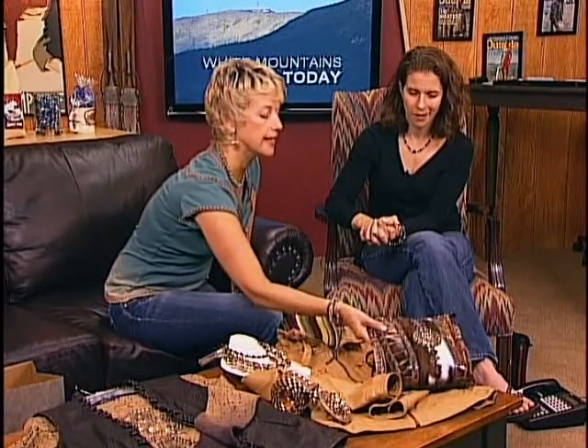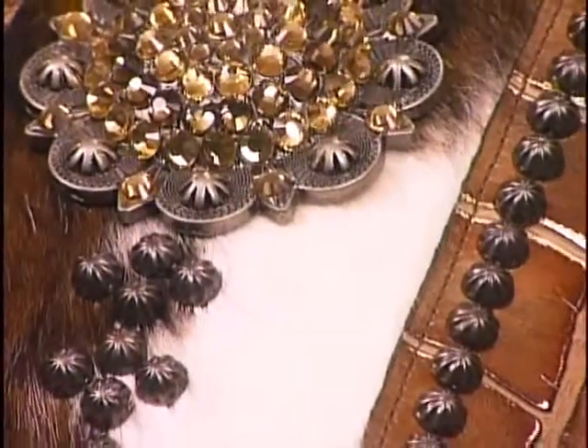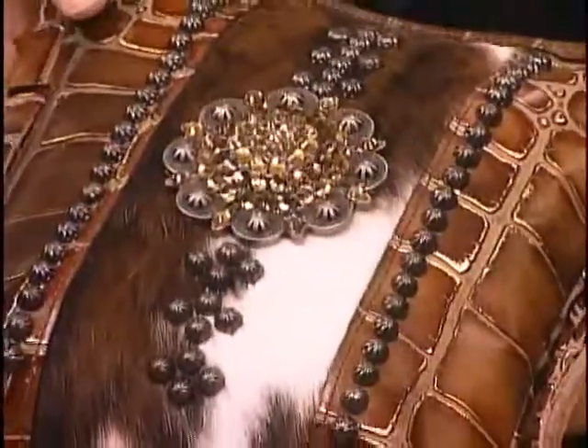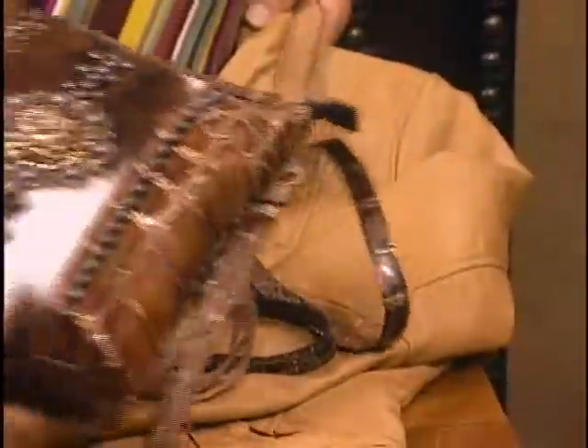We certainly have fine leather pieces in our store too, like this handbag. It's handmade in the USA — beautiful embossed leathers with concho nail heads, hair on hide, and Swarovski crystals. It's got a lot going on. You can pair this beautifully handcrafted piece with the little synthetic leather jacket. What I love about this purse is that it's an instant dress-up for any outfit. Say you have a T-shirt and jeans — you put that on and boom, you look put together.